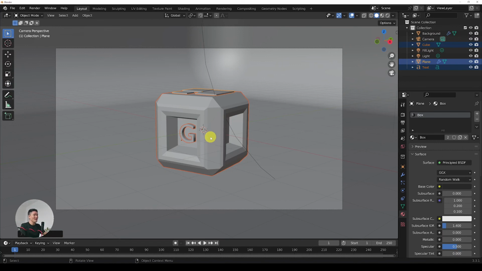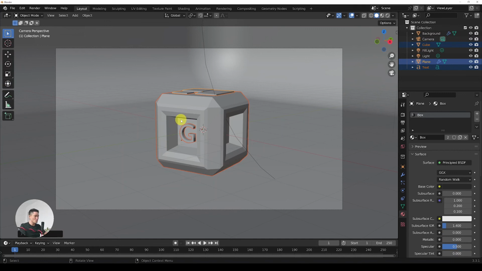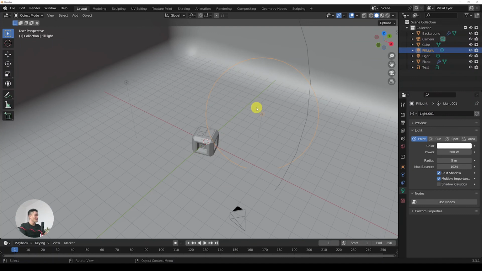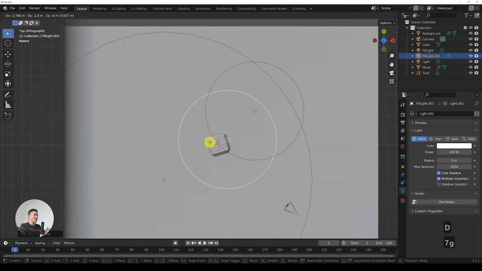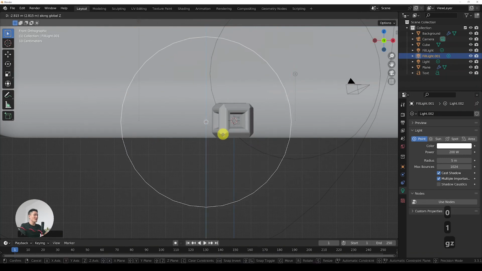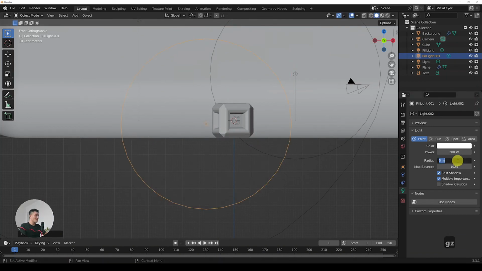Let's render it out, and congratulations, you just created your hopefully first Genesis box for your NFTs. I thought that we were already done, but it's not true. I just realized that we can make it even more interesting looking by adding another light. Yes, I know there are too many lights already, but let's take the fill light, Shift D, 7, G, and position it kind of behind the box. Press number 1, G, Z, and drag it down. Again, we're gonna go with a radius of maybe just 1 meter.